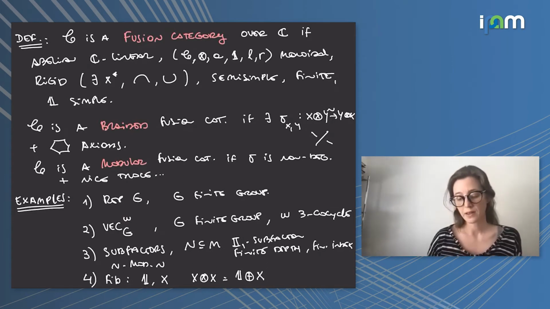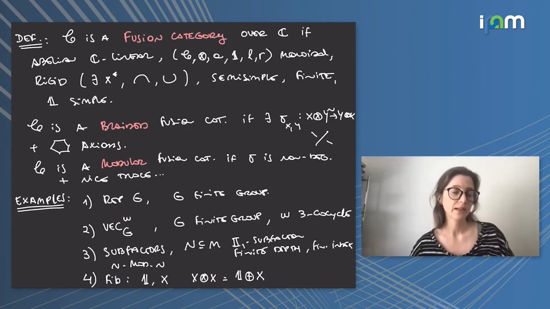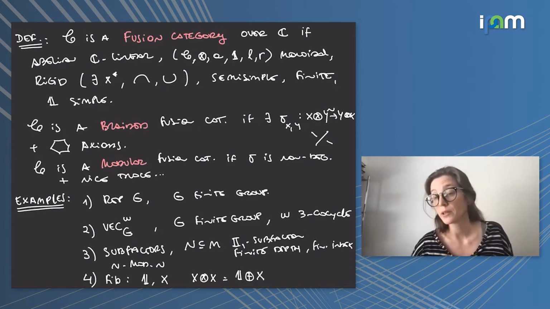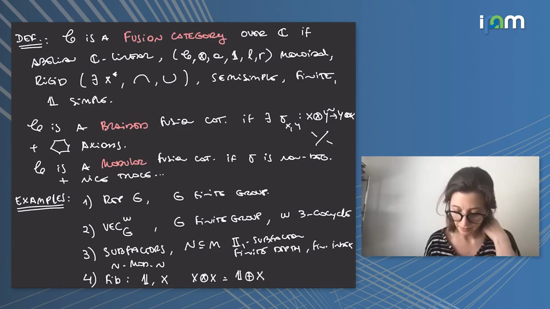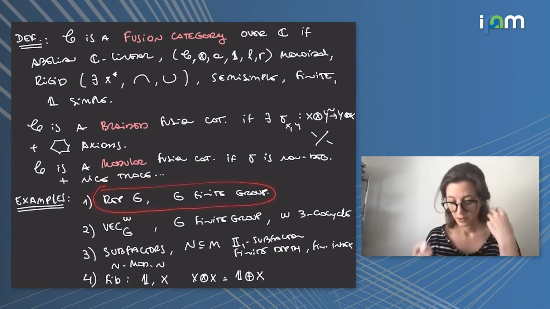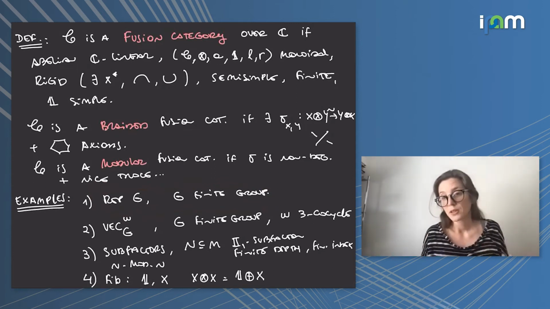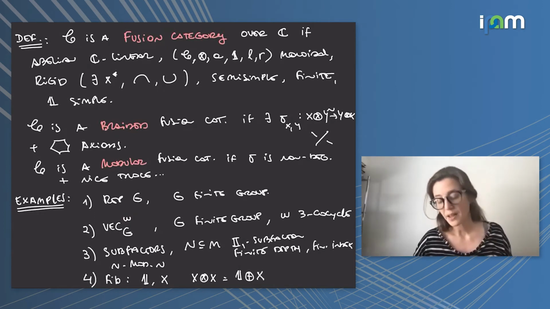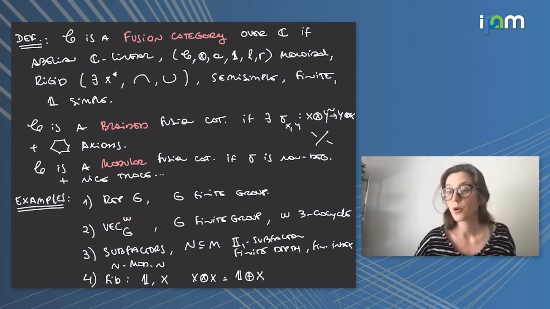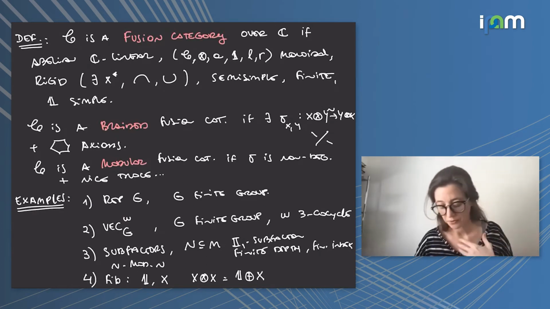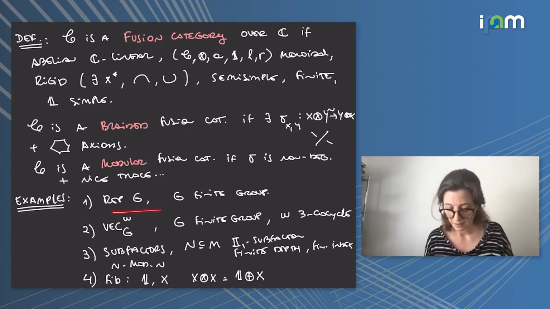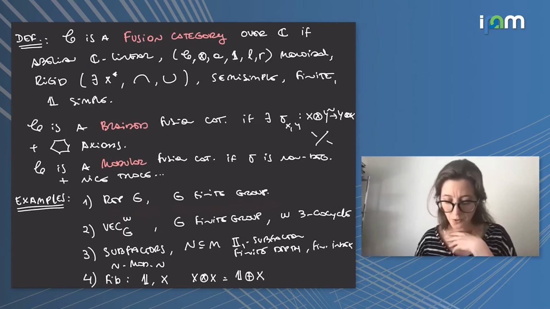So one thing is that, as I mentioned, the title of the talk is classifying small fusion categories, and I'll explain why we write small there. As you see here, we already have that finite groups give examples. So to classify fusion categories, we need to keep in mind that we need to understand groups very well. And not only that, another example of fusion categories comes from Hopf algebras. For example, the category of finite dimensional representations of a semi-simple Hopf algebra is again a fusion category, by very similar arguments to the ones in the group case.